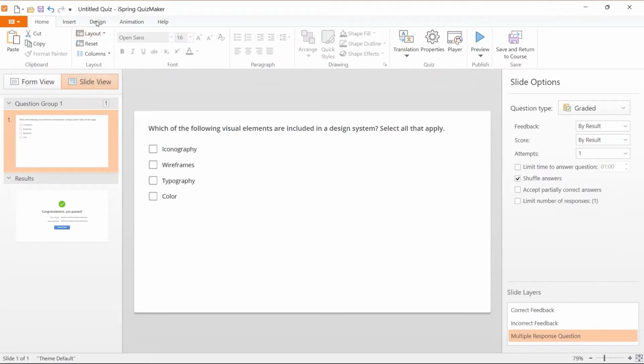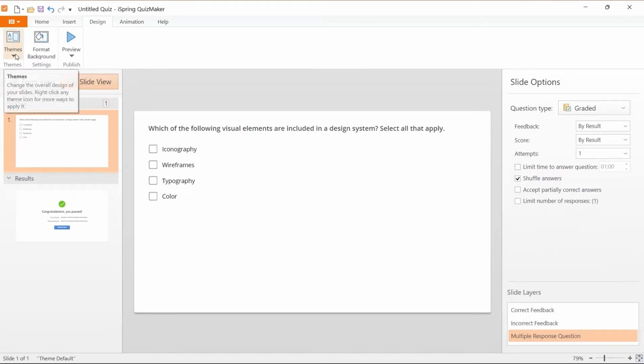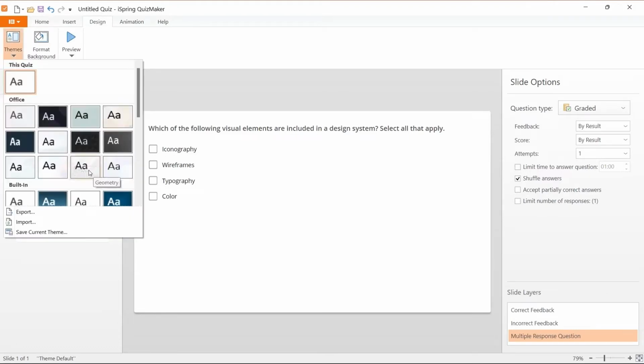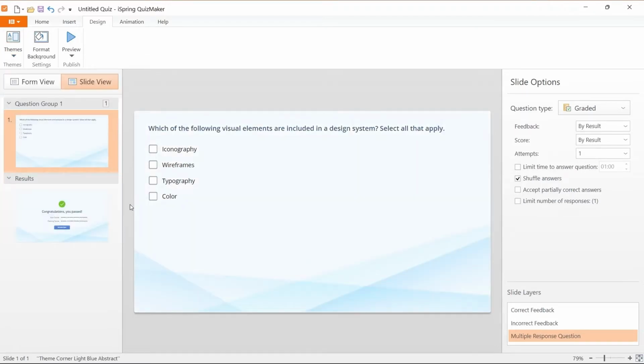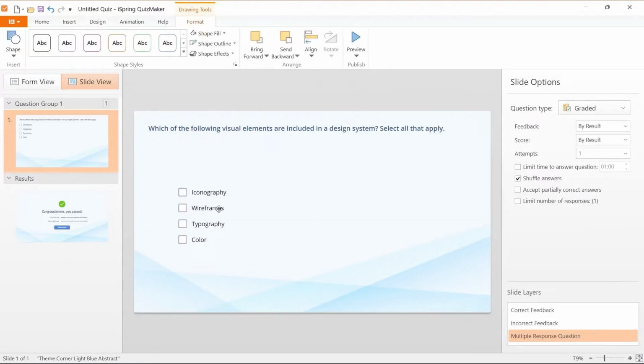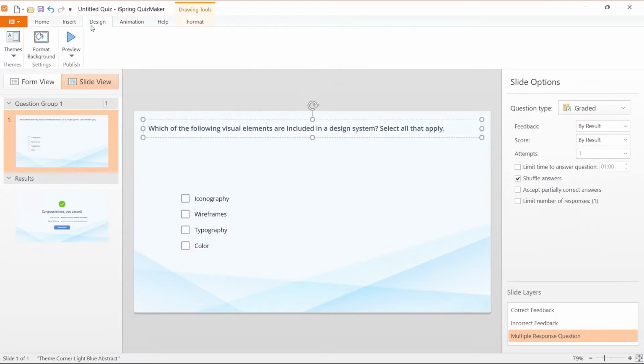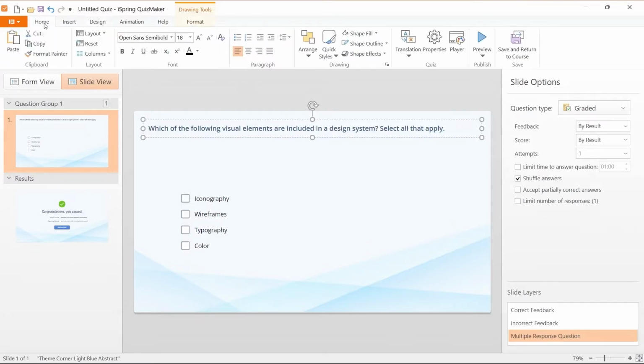So I'm going to click on design at the top of this tab here, and I'm going to click on themes. You can see there are a number of themes that you could add, and I'm going to select my preferred option for this particular quiz, which is this right here. I'm also going to go ahead and edit the content on this slide. I'm just going to reposition some of the text. For example, the answers to the question here, I'm going to position somewhere in the middle of the page, and I'm also going to edit the question. I'm going to change the font size and also reposition it in a way that seems better to me.